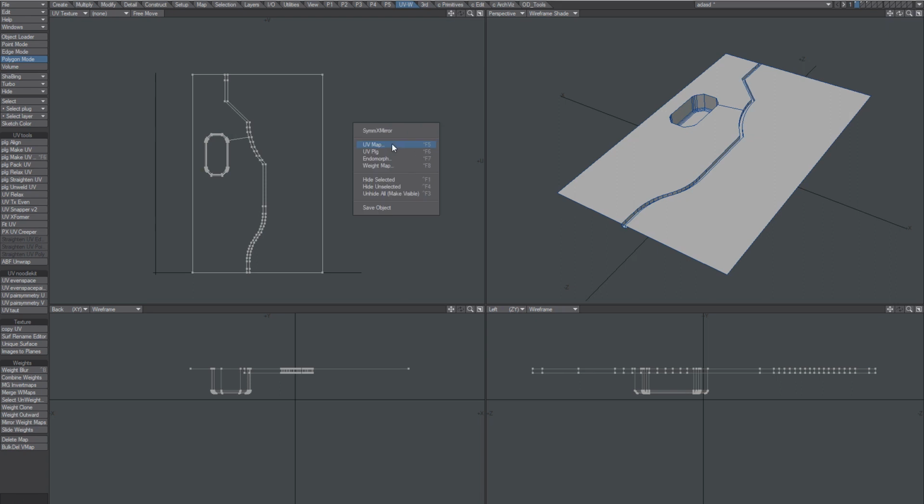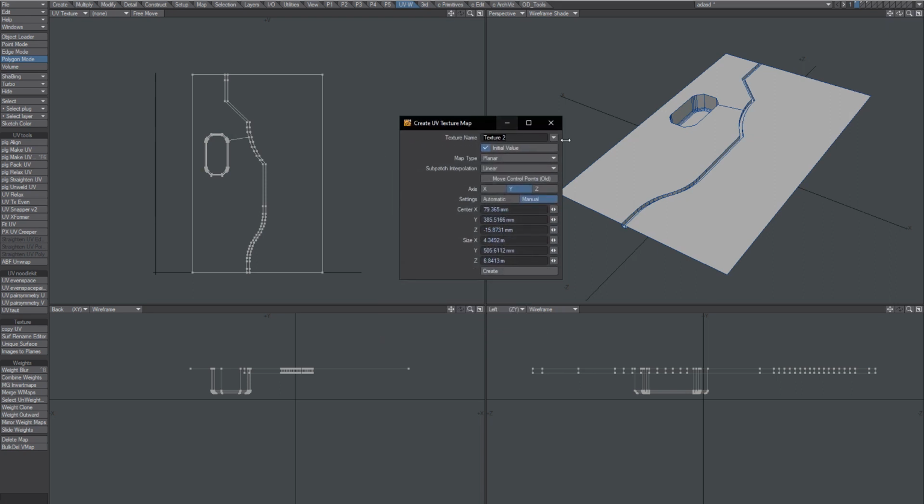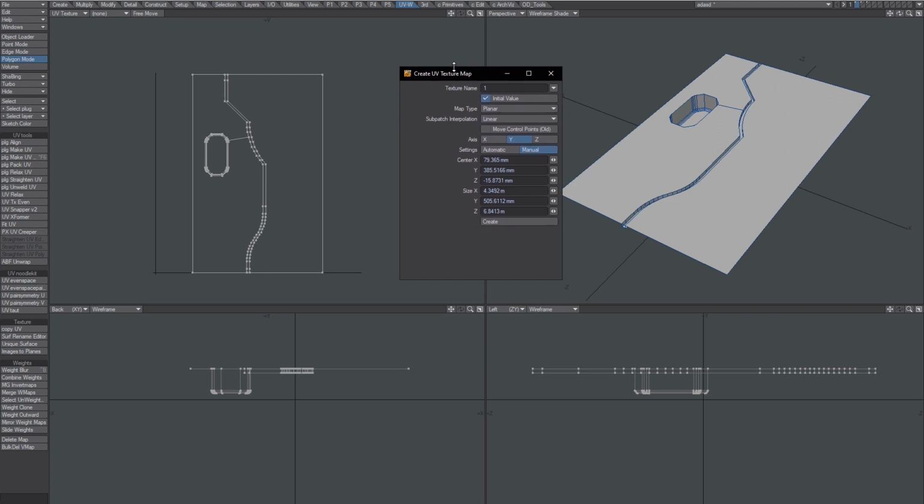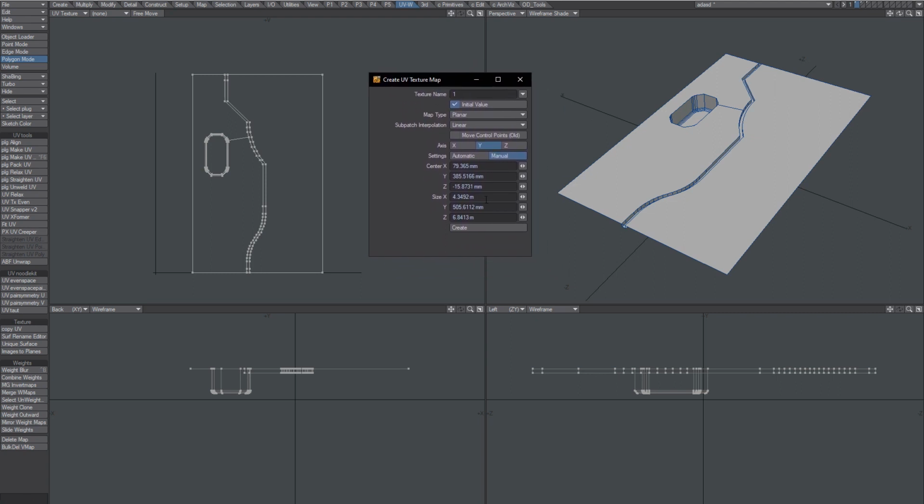Okay, let's go into the UV map again. And I just wanted to show you that instead of copying the highest value, you can actually use just the value of 1. So on these three, 1, 1, 1, and hit create.